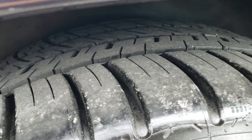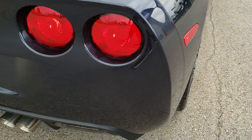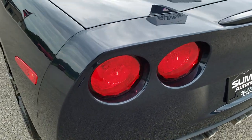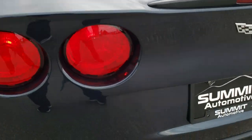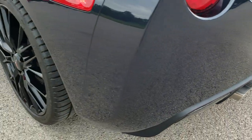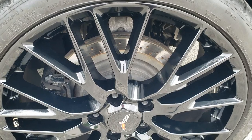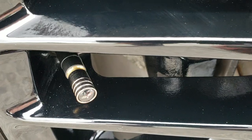The back tires are just as new as the front tires, and that back rim is in excellent condition as well. As we come around to the back of the vehicle, the rear bumper is in great shape with no dents, dings, or cracks. The back hatch is in nice shape as well. It does have the quad-tipped dual rear exhaust, which looks to be stock. Down this side of the car, just as clean as the passenger side — no dents or dings on that rear quarter. This back rim is in excellent shape, and you even get the little Corvette valve stem covers.